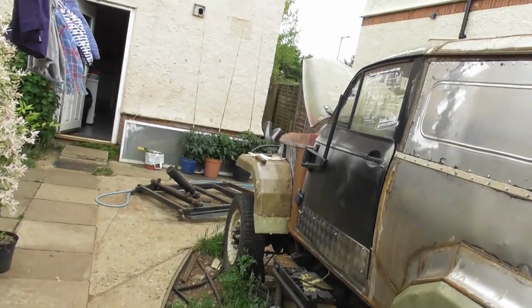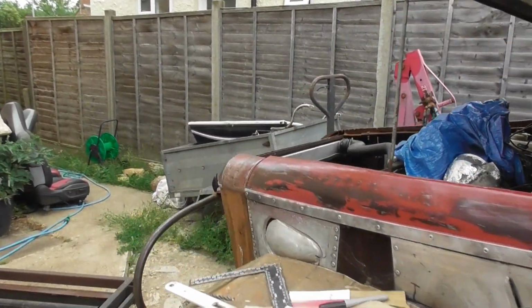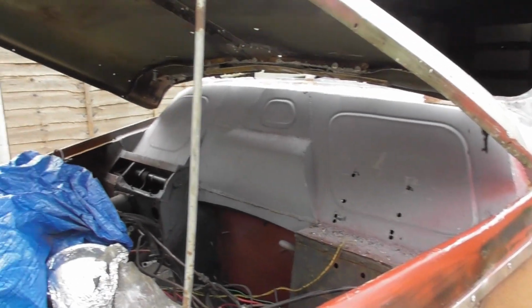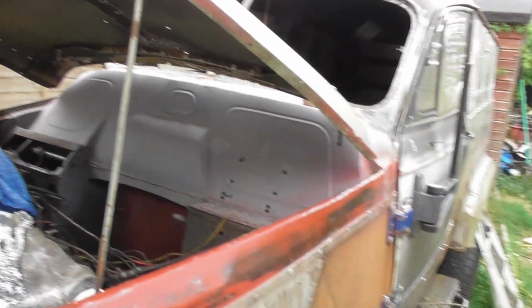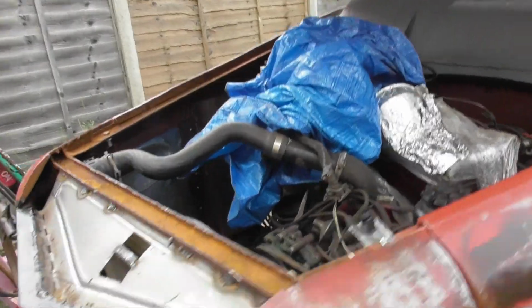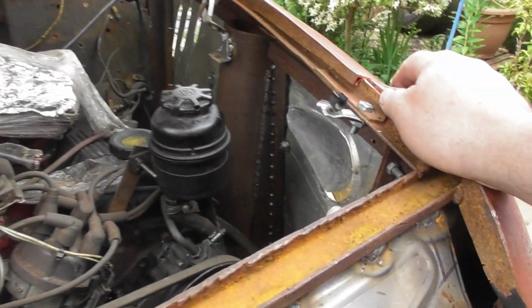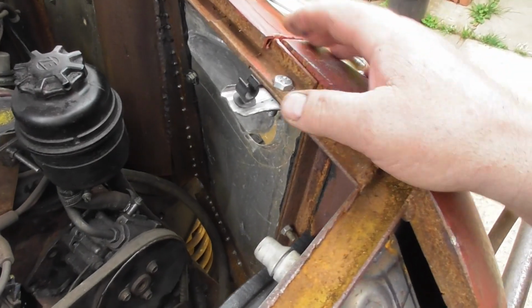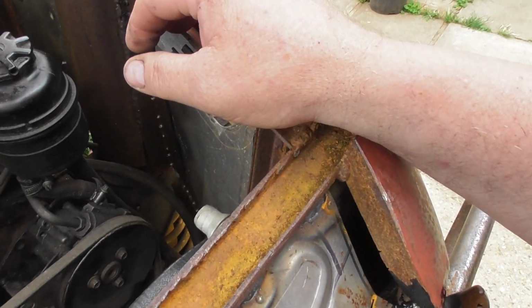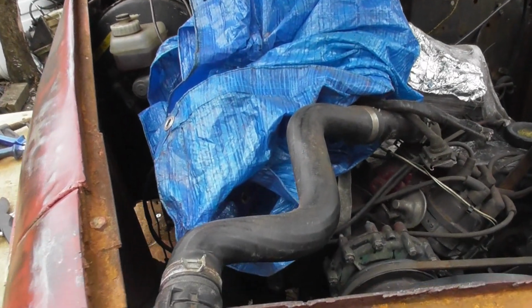Once I've got that done, then Monday we can finish the ammo box, plug up them holes that I made, see if there's a chance of getting a piece of angle run across there for a drain, and then we can go down and get some paint from somewhere and paint all the bulkhead up. So we've got to strip all the rubbish off that's in the way that we're not going to be using anymore, and paint everything up.